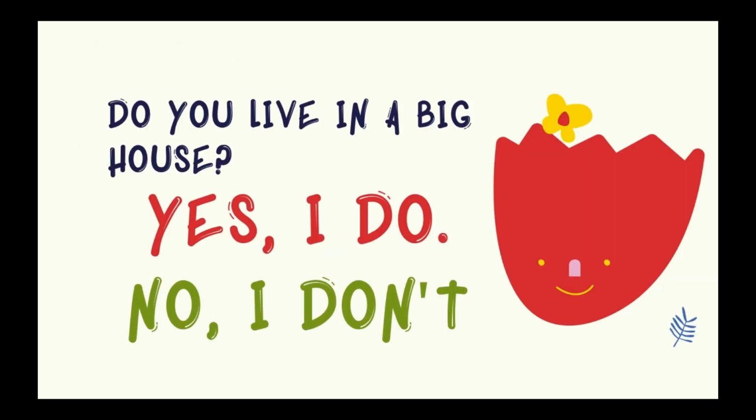Now we have the question. Do you live in a big house? This is a direct yes or no question that requires you to only answer yes or no. So we call it in English a direct question. So, do you live in a big house? We can use the adjective big, we can use small, pink, white to describe your house. And this time, don't forget it's a question, right? And you only have to answer with yes or no. So these are the different ways we can answer the question by saying, yes, I do, or no, I don't.